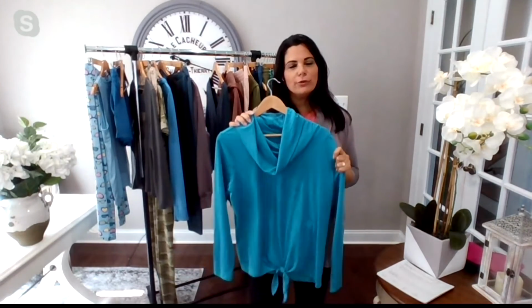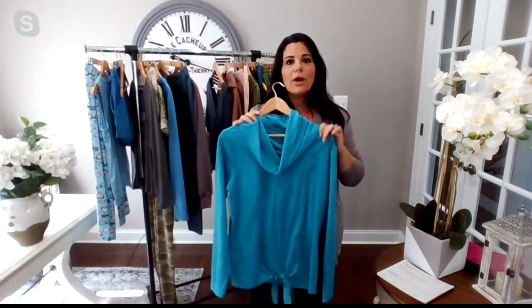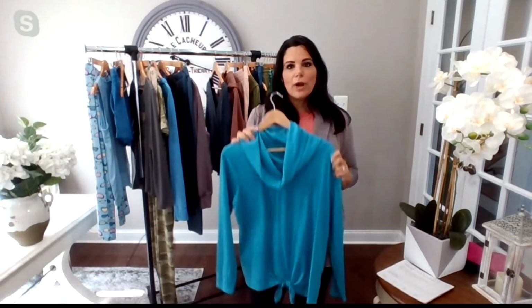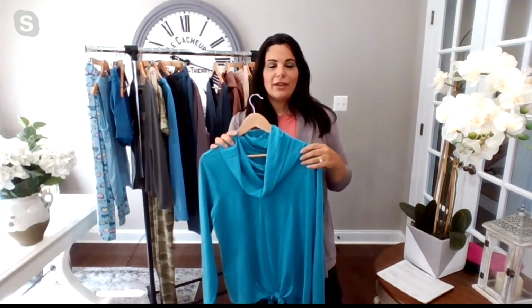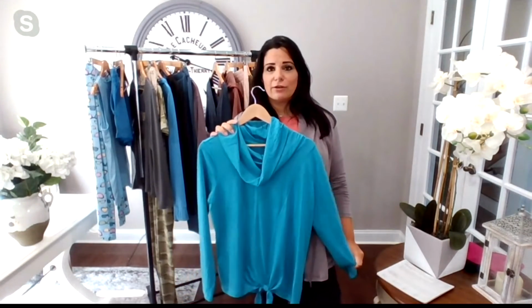It's a very beautiful fabric that also washes great. When you wash anything in our cozy knit, it doesn't fade, it doesn't pill, it doesn't shrink. You can wash and wear these pieces and they hold up. So I don't want that price of $22 to fool you and think, oh, is it going to fall apart on me? Absolutely not. If you can read the reviews on our cozy knit, they really are fantastic.